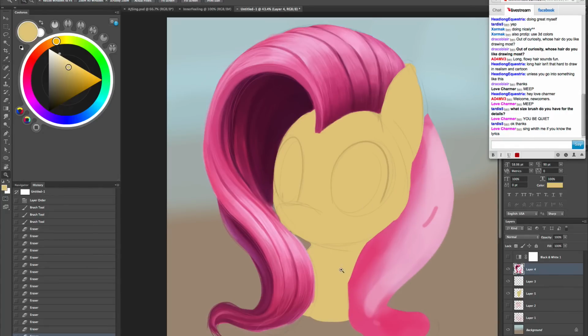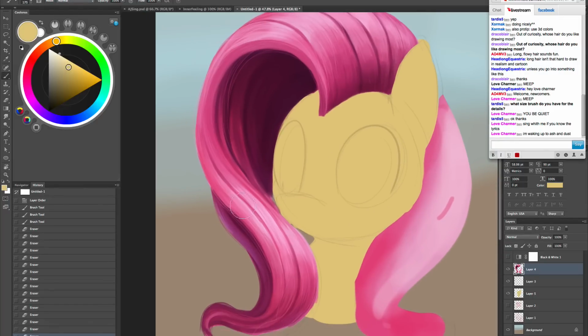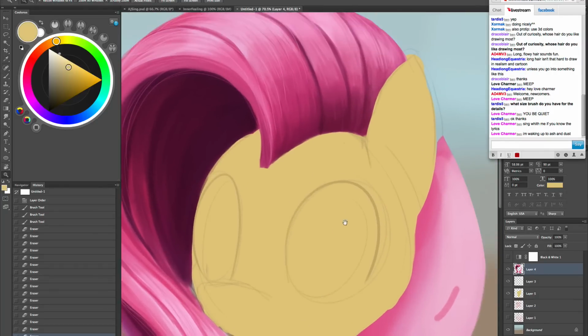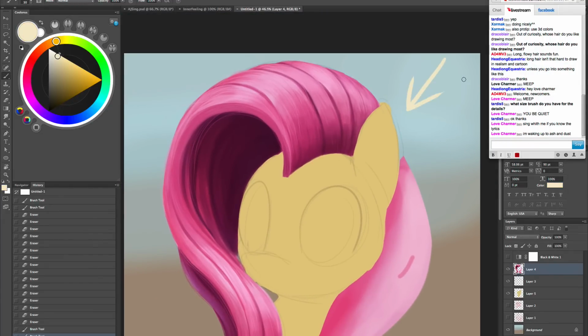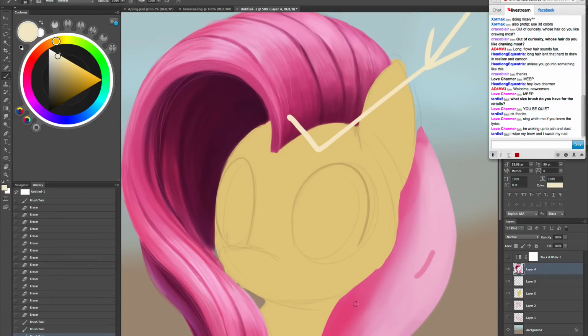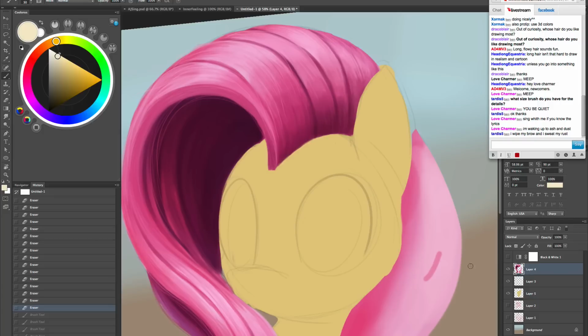The reason why I painted the yellow body of Fluttershy is that she is yellow. And the hair has some reflection properties, especially if gel is added to it. So with light coming at an angle, such as let's say right here, the light's going to bounce off her forehead and bounce right back onto her hair. And the same thing happens when it bounces off from her hair back onto her ear. Light bounces everywhere, and how much it bounces is another lesson in the future.